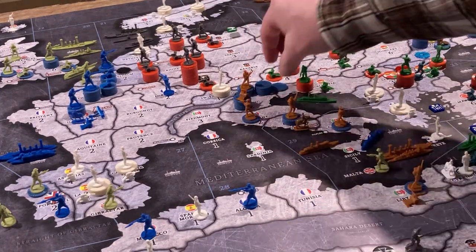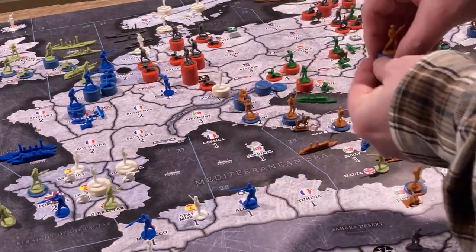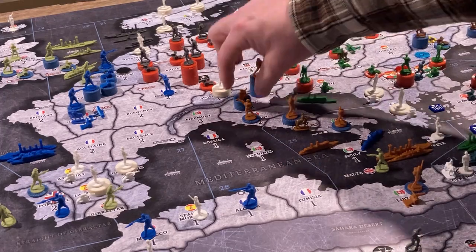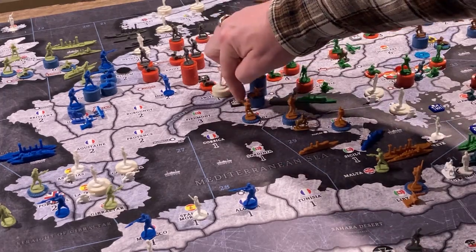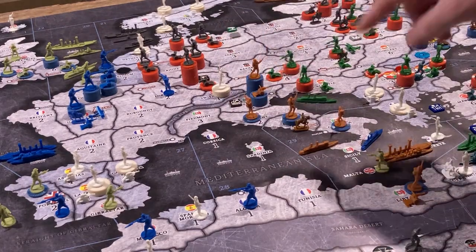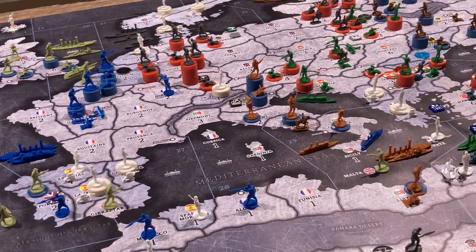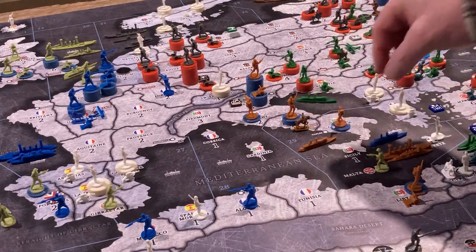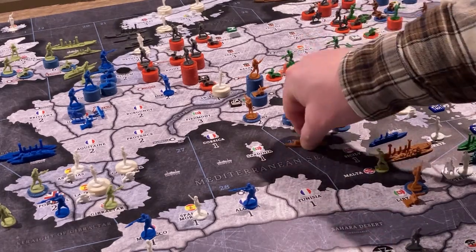We're going to have a pretty large stack of Italian infantry here in Veneto with a trench work in order to protect the troops there. So we are all set there. Rome, I mean, he's only got one transport, so I don't really think he can do much there. Rome should be okay, and actually the other two places should be all right as well.